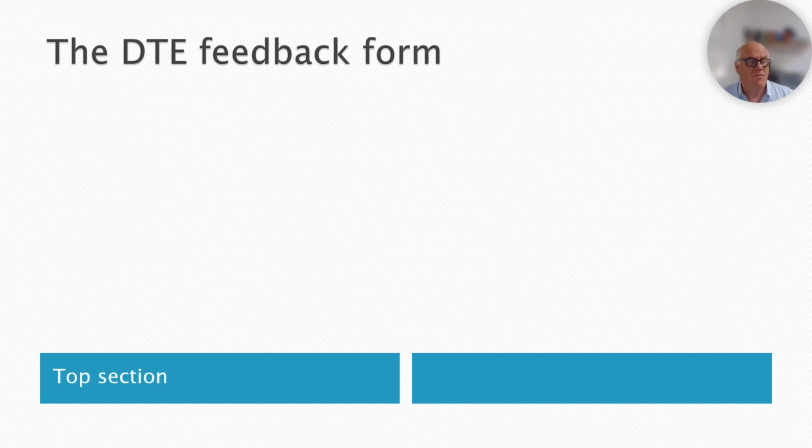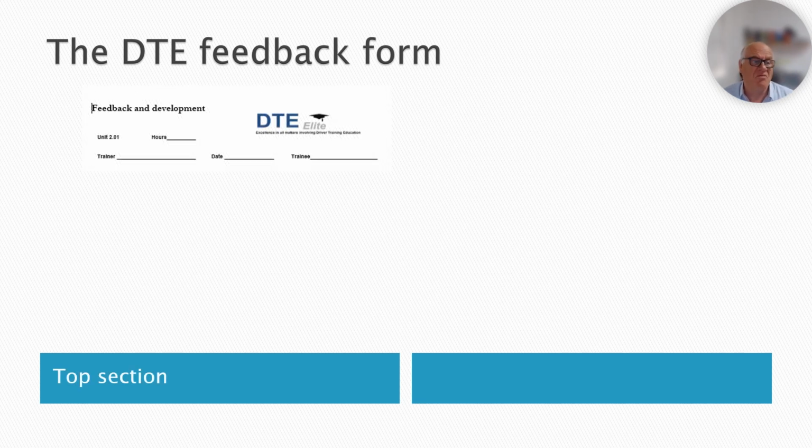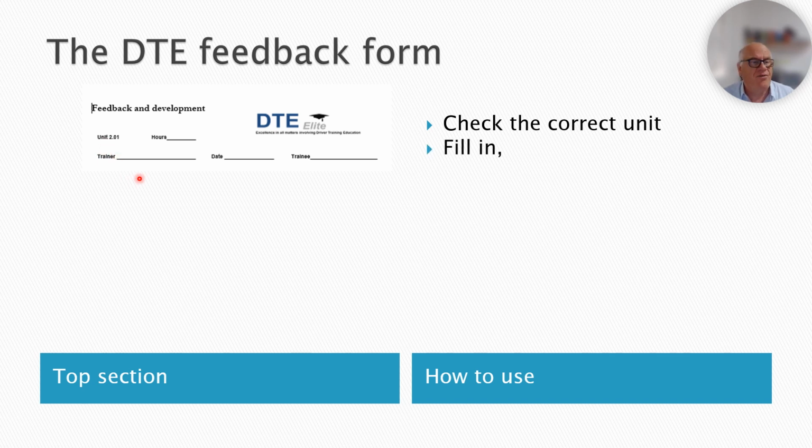Now, in the top section, we have basically what's in there. You can see it there. It's got the check it's a correct unit, etc. At the top, there is a unit number over here. Let me just highlight that for you. There's a unit number over here. Fill in the unit number if necessary. The hours that you put down, if it's a 1 hour or 2 hour session, then let's put that down in there. The trainer's name, clearly, the date, and the name printed for the trainee. All fairly simple, no problems there.